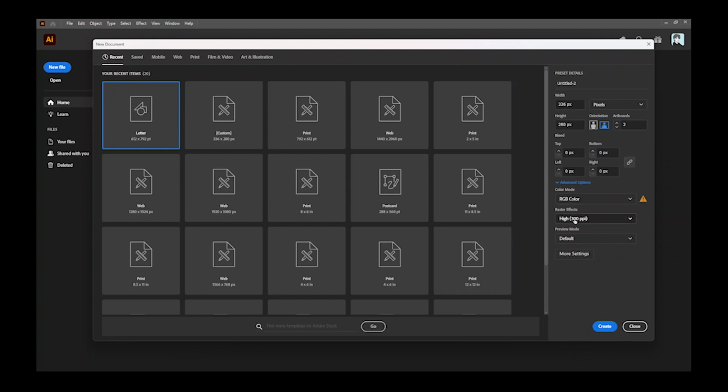So I'm going to leave my raster effects at 300. I like to keep my graphics at a fairly high quality because I can always downgrade them later, whereas if I need a higher quality image and I made it at 72 pixels per inch, there's just no salvaging that to suddenly make it a 300 pixel per inch document, or at least a 300 pixel per inch document that looks good. So I'm going to set this to 300, and I'm just going to leave everything else alone and just hit create.